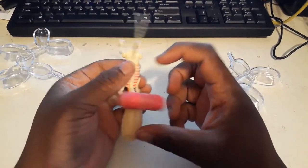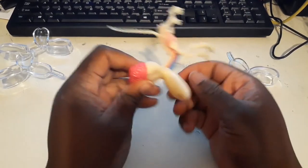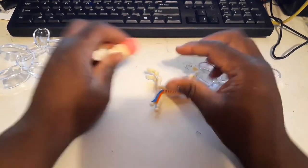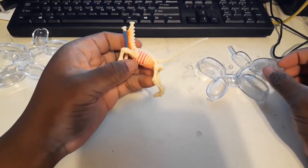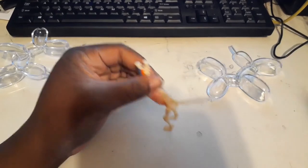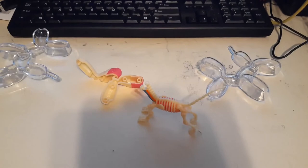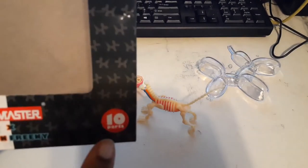I'm assuming the other legs come off. The head probably comes off too, but I don't really want to pull it. Okay, there we go. Yeah, so we got the brain. And, yeah, that's it. It said it came with 10 pieces, I think. Yeah, see, look, 10 parts.